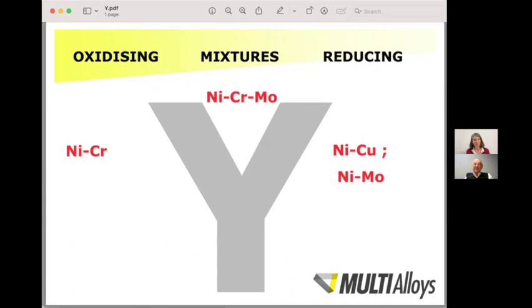The initial grade, when it was first developed, had some 14% chromium and 17% molybdenum. But over the years, its composition was refined to almost equal amounts of those two elements. The grade has subsequently been developed further and tweaked by different manufacturers, with different ratios of chromium and molybdenum, maybe not equal amounts, but slightly different ratios. And with or without copper, maybe some tungsten, maybe not, or some nitrogen, maybe not. They've also gone as far as adding a stabilizer, such as titanium or niobium. So overall, there are many alloys in the middle of this range.